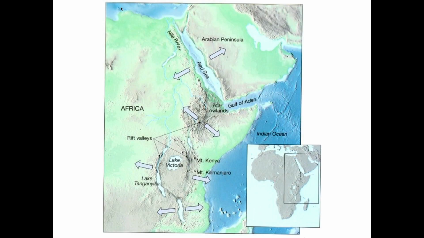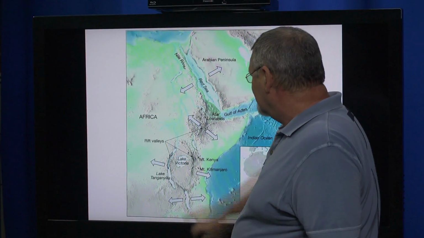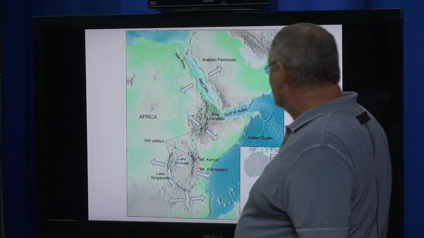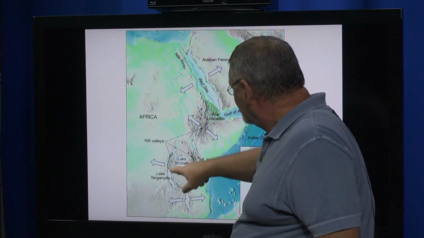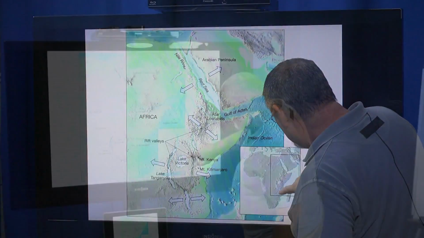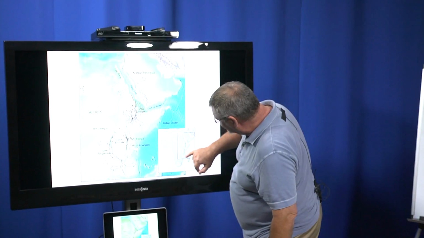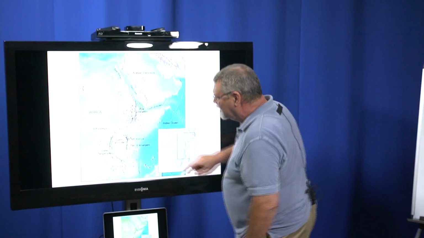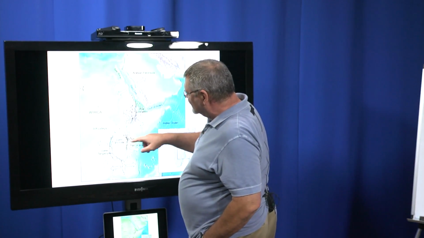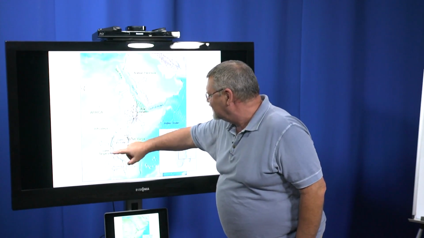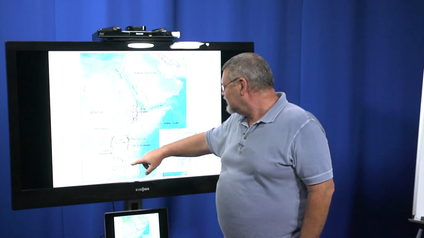This is what's happening in East Africa. For those that have heard of Mount Kilimanjaro, Lake Victoria, Lake Tanganyika, and the rift valleys in Africa, you've probably heard of these. This all along here is a rift area. These are spreading apart here. They're coming apart. And so all of this here is probably going to break off. You practically see it in this depiction here, that this is eventually going to break off here as material comes up and breaks this off. So you can see where this is eventually going to break off. The lakes here are filling with water because they're lowlands here.